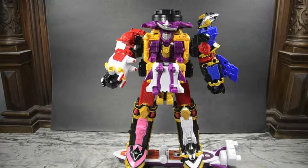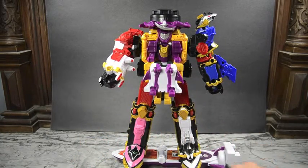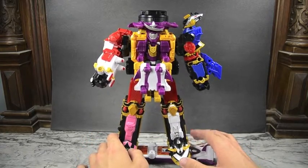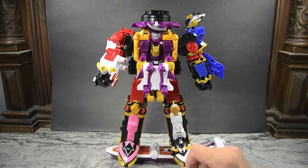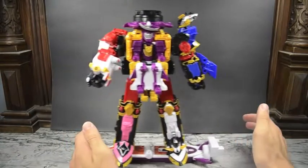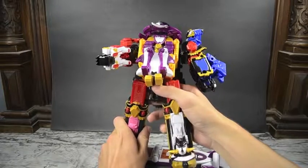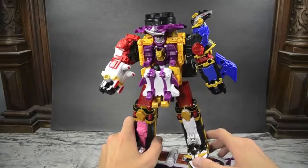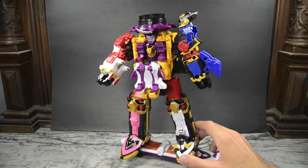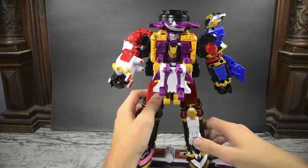That classic surfer music sound effect is very cool — it reminds me a lot of Third Rock from the Sun, which is a great show with similar music. You can see he does stand on the board with no problem and it rolls very smoothly despite all the bulk. There's only one foot that tabs in, so you can't hold too many crazy poses — if you let go he will fall over — but if you prop him up you can definitely get some great poses with the good leg articulation.